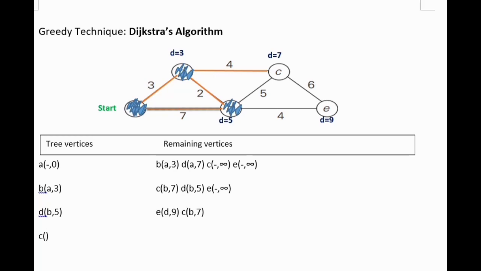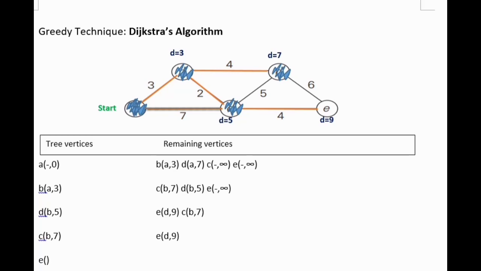To write in 3 vertices, we have C that is adjacent to B, and its distance is 7. The way C to E has an edge of 6, and its current distance is 7. So 7 plus 6 is equal to 13. Since the distance is greater than the distance of E, no weights are updated. Then we copy the other remaining vertex, that is E, and it is adjacent to D, and its distance is 9. Since C to E has a greater weight than the way D to E, node C is a visited node, then we move to node E.